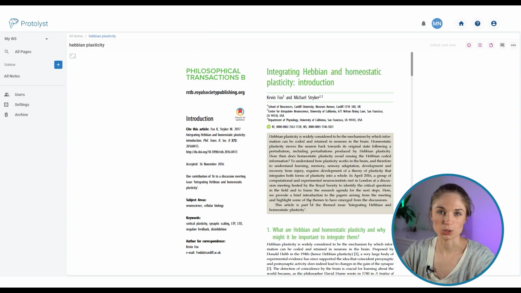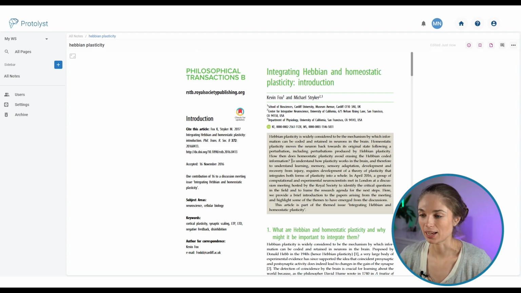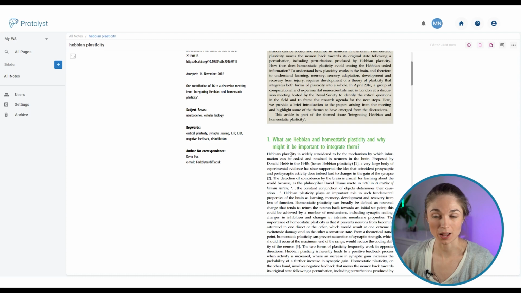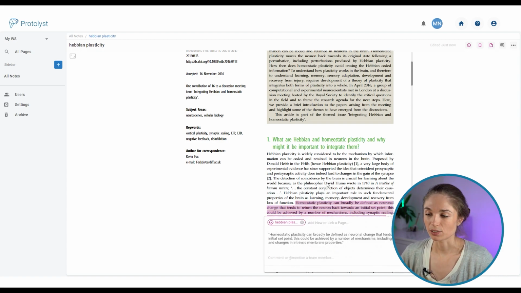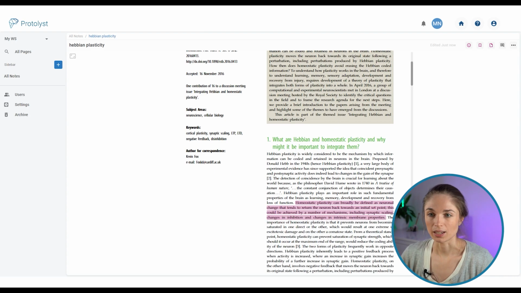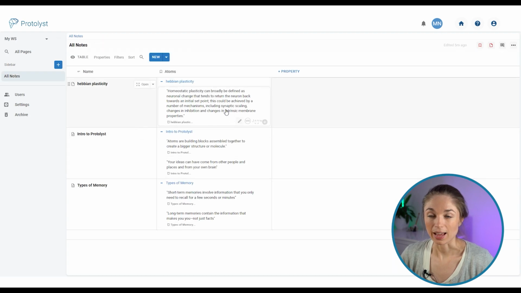So I've got that source inside my workspace, and just like before in the typed notes page, as I'm working through, I can grab sections of information and then choose capture atom from the pop-up. And just like before, it creates that atom box with the text that I've highlighted displaying here. And again, it creates that source link between this atom and this source page in the workspace. If I now jump back to the notes page, that atom I just captured is appearing in the atoms column next to the Hebbian plasticity page.